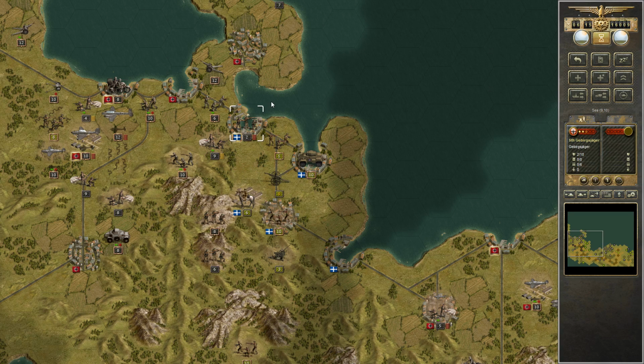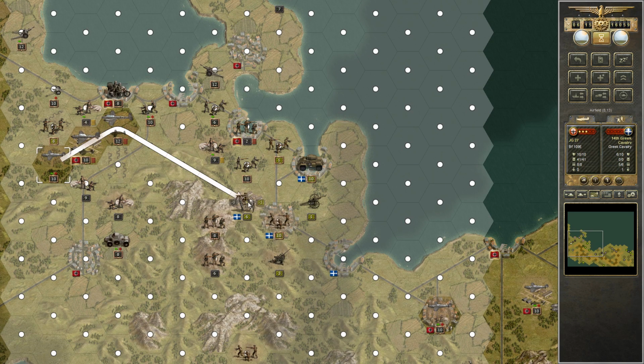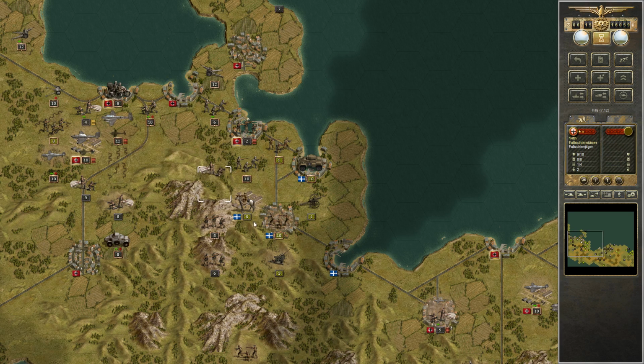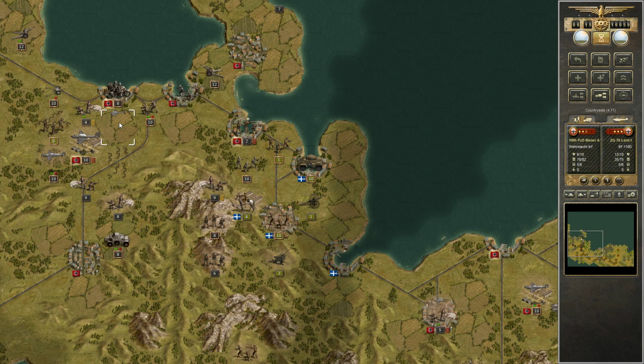So let's try to save our Gebirgsjäger. Go in, and if they want to continue to reinforce the gun, be my guest. I don't care too much. So actually, let's see. He's already pretty much out of action.